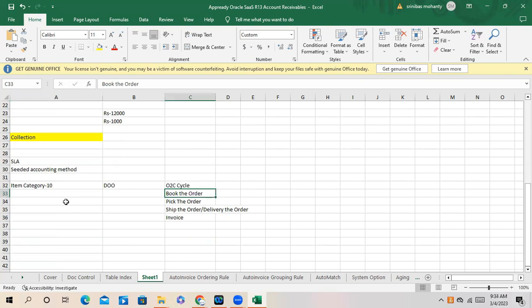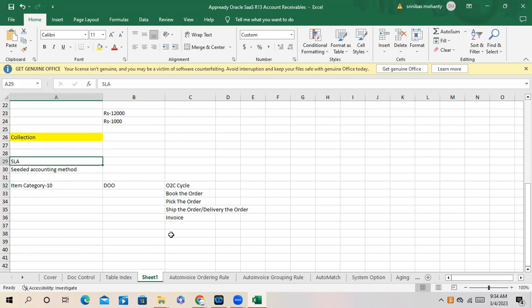But in the item, receivable and revenue account, in transaction type, you are giving only one revenue account, right? It's not based on item. Only one single revenue account we are giving for a particular item. So now we have 10 items, and the business wants that based on item we have to determine the revenue account. Based on item or item category, I have to select. In this case, we can use the SLA.